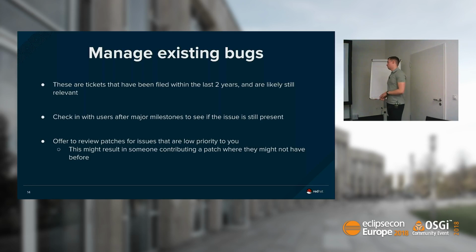And then we have the category which was difficult in SWT for a long time, which is managing existing bugs. And I'll get to the historical context in the next slide, but basically you can't manage existing bugs if you don't have any idea of what your bugs are like. So if you have a huge ticket backlog, if you're a developer and you're trying to figure out where to focus your work, you're going to have a really hard time figuring out what to work on if you have like 2,000 issues open. So one of the key things is following up with people, making sure bugs are still relevant, closing old bugs, and keeping a clean Bugzilla, because otherwise it just becomes completely unmanageable.